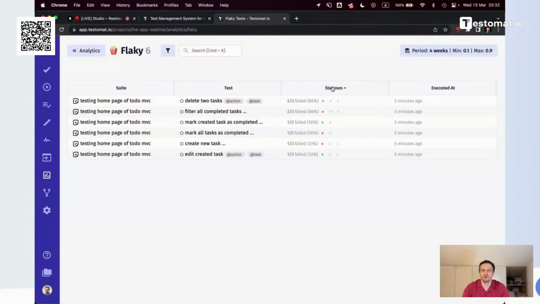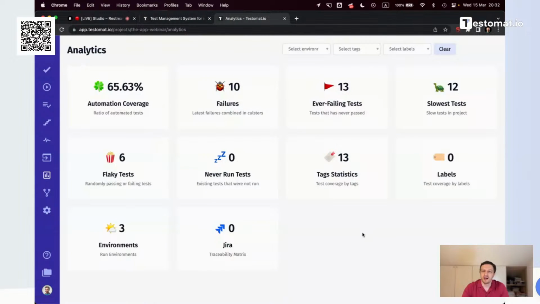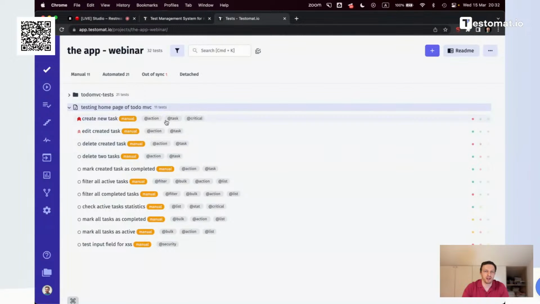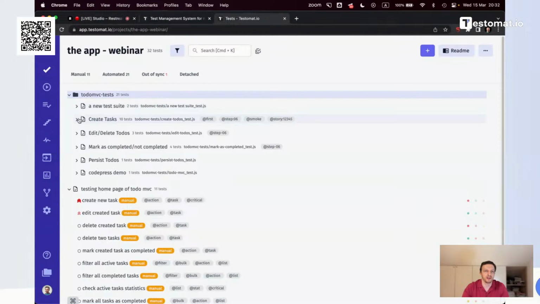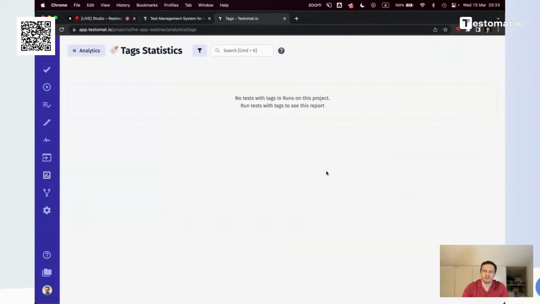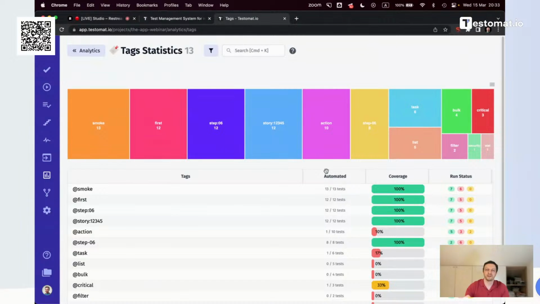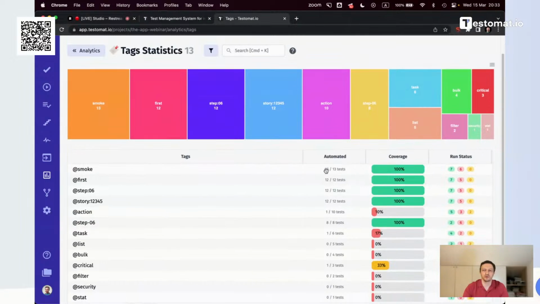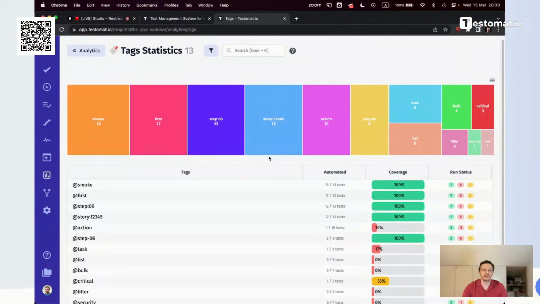So you would need to understand what the root cause of your flakiness is. It may be your application, your design patterns, or the implementation of your test automation. Okay. From another side, also here you may see that I have used tags. These tags I apply to the test cases, and those are applied to the test automation, as you may see here. So when we execute the test cases, you may see another level of information regarding the execution of your test cases. From the reporting, you can see the test cases that are executed, but here you may see it from a different perspective, by the tags.